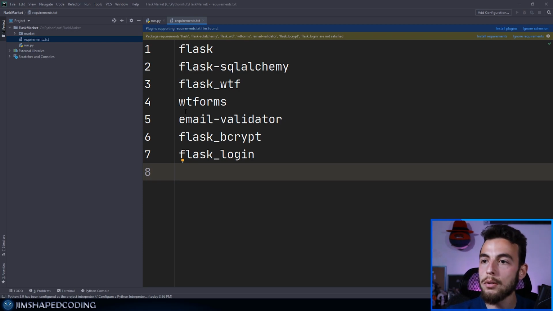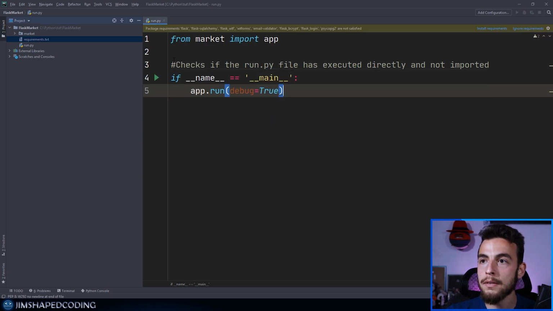So this is why I'm going to say psycopg2 like that, and that will basically be the library that will help us to connect our Flask application to the Postgres database. So this should be enough, and I will now close our requirements.txt and continue from here.